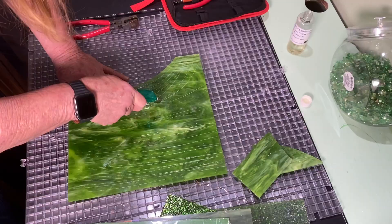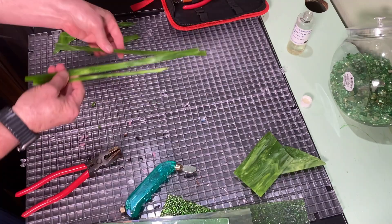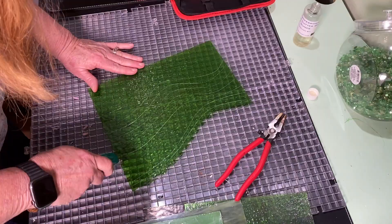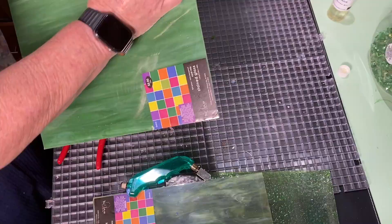Next I took stained glass — and I know I've done this for other videos, you would think I'd have enough stained glass stems, but I needed more. So I went ahead and cut up several sheets of stained glass into stems. I'm not a stained glass expert but I did learn to cut stained glass on YouTube. There are many videos dedicated to stained glass, and I would suggest you watch some of those if you want to learn the correct way to cut stained glass.